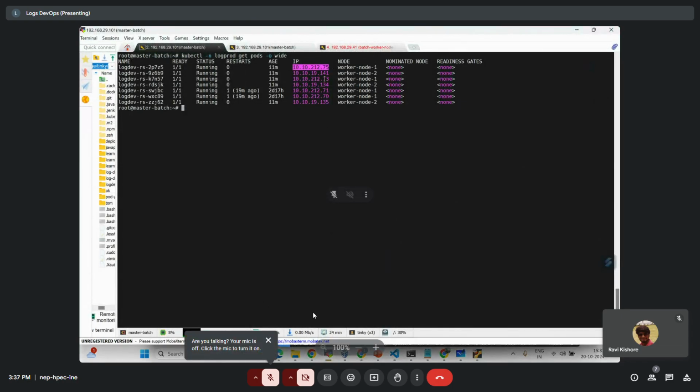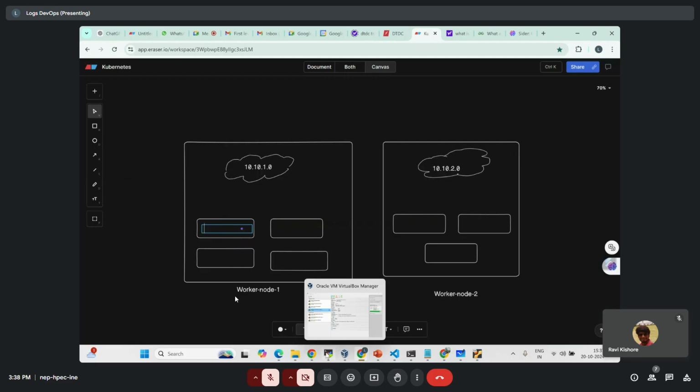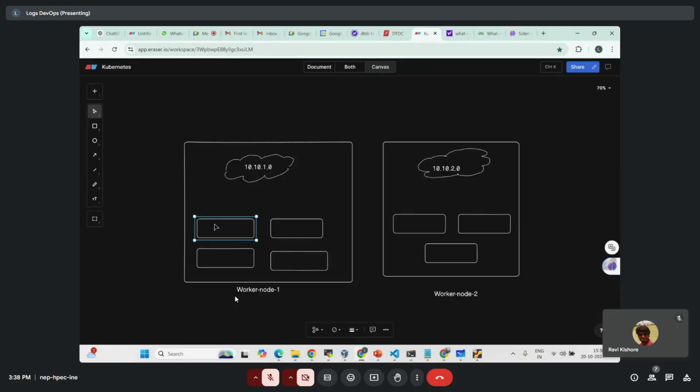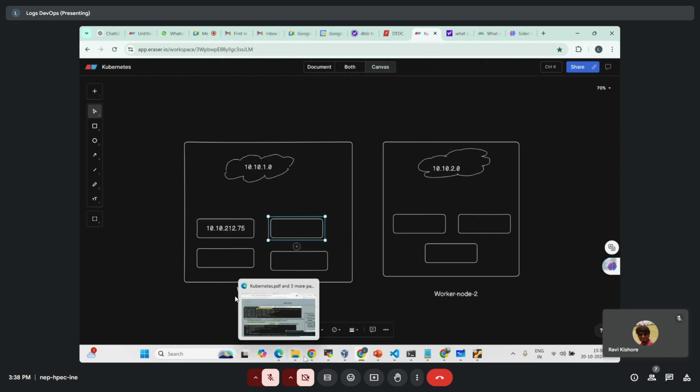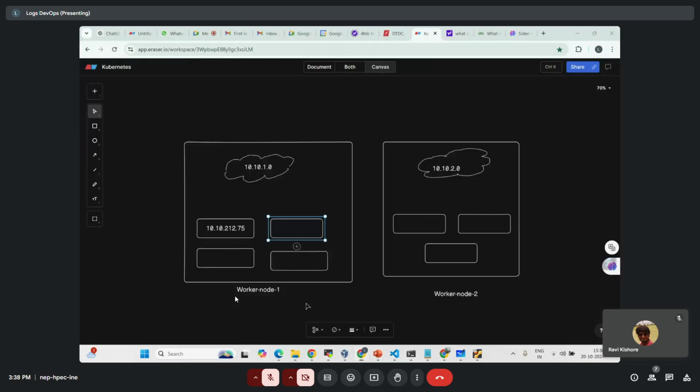Worker node 1, this is the IP. One minute. It is not copied. Okay, 1, 2.